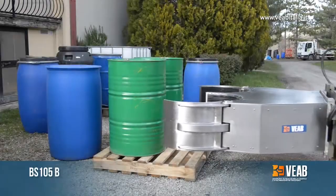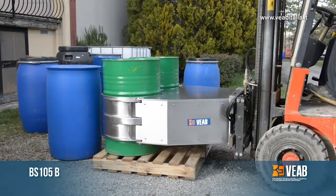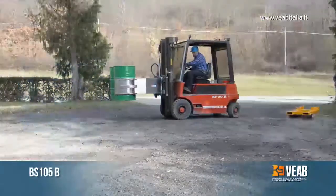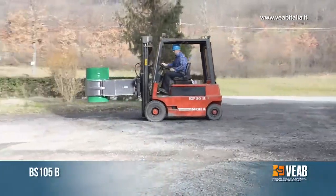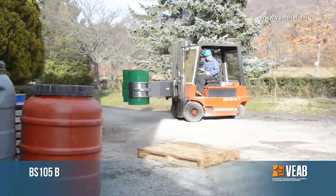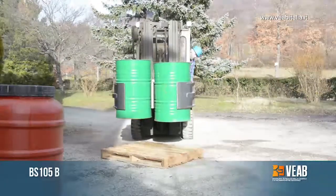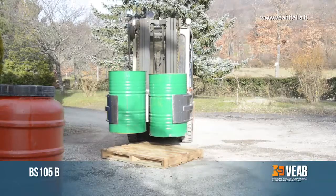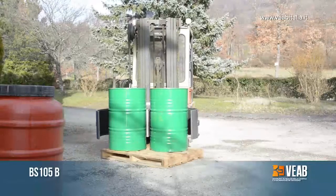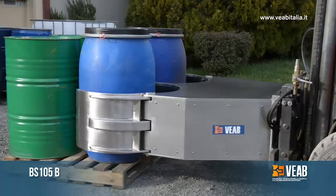The hydraulic grab model BS105 can handle 2 drums at the same time. The drums are grabbed and released hydraulically. It's equipped with a clamping pressure regulation valve with relative pressure gauge to ensure that every type of drum is gripped correctly. The robust and reliable equipment is easy to clean and provides excellent visibility. It is also available in the 1 drum version.